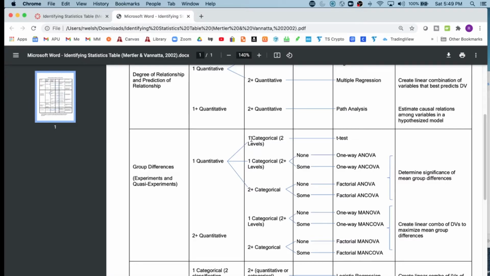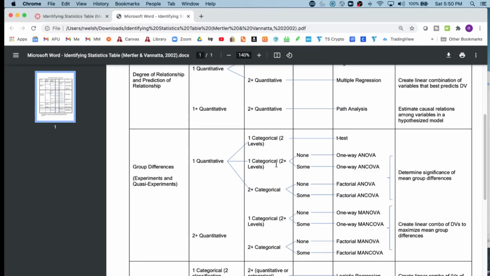So the first stat that most students learn is the t-test. And this determines whether or not there is a significant difference between groups when there are two groups. One independent variable or one predictor variable with two levels. Here you have one predictor variable with two or more levels.